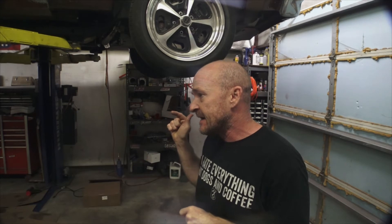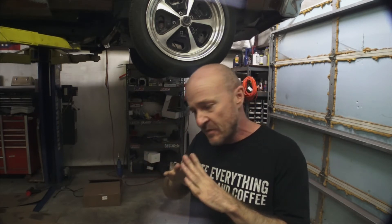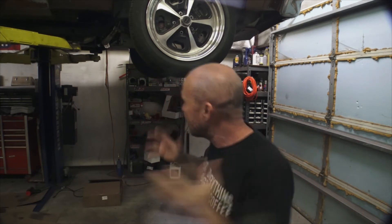Now I'm going to have to pull the whole front end off — which sucks because it's all sealed up and ready to go. What I'm going to try first is running a sheet metal screw through the broken sensor, then heating up the cover to get some expansion and hopefully pop it out. If that fails miserably, we still have to pull the whole front end anyway. If you guys have a better way to get broken cam sensors out of a timing cover, put it in the comments.